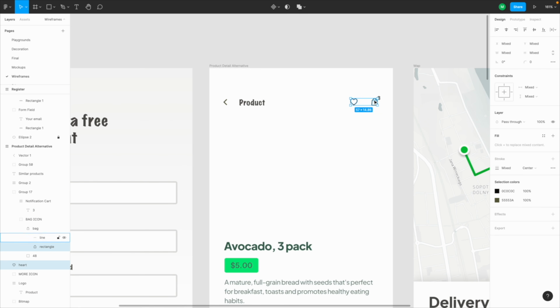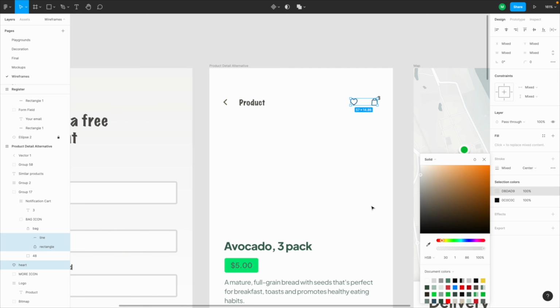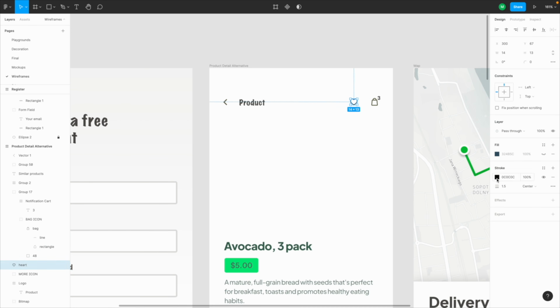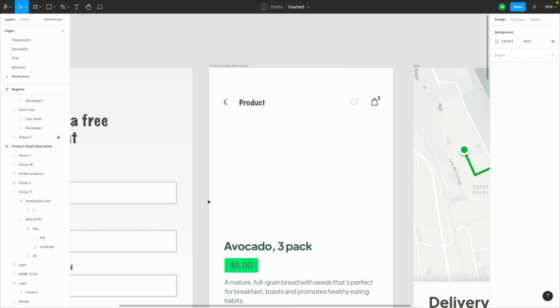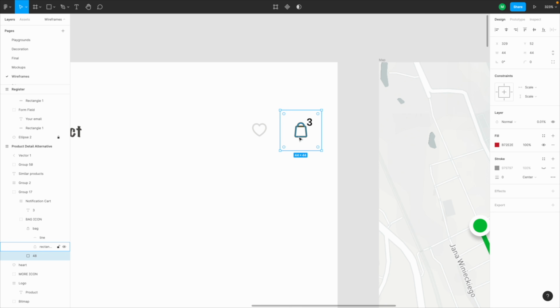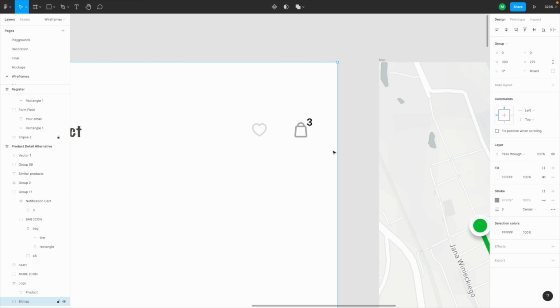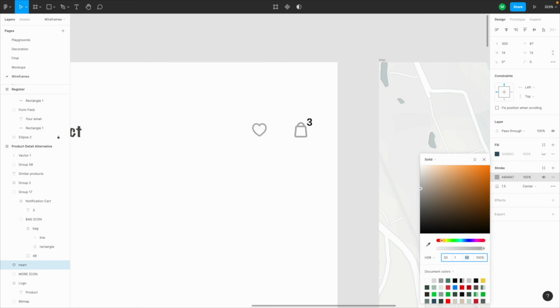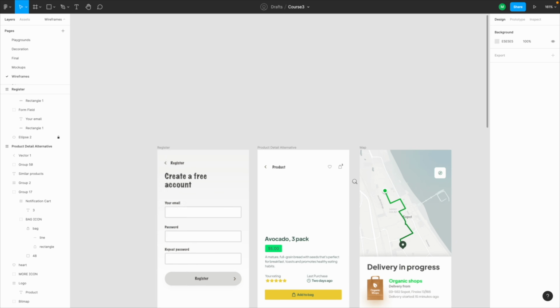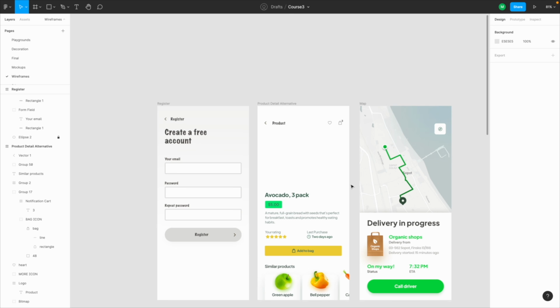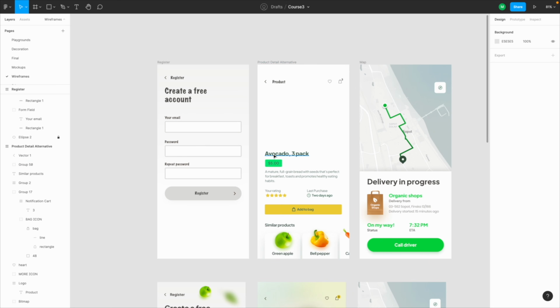Okay, now it's time to switch the colors, so I'm just gonna select all of the outlines and simply pick a color from the outline that we have on the previous screen, but you can decrease the brightness a little bit of it. So it's a pretty light gray, but not too light. For the notification number, you can leave it as it is. And if the font that you're using, the handwritten one, doesn't look that great with numbers when they're small, you can leave it as the font that it was.